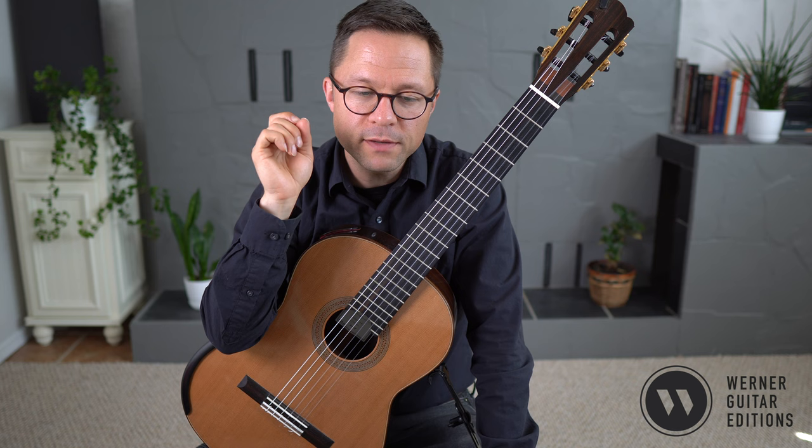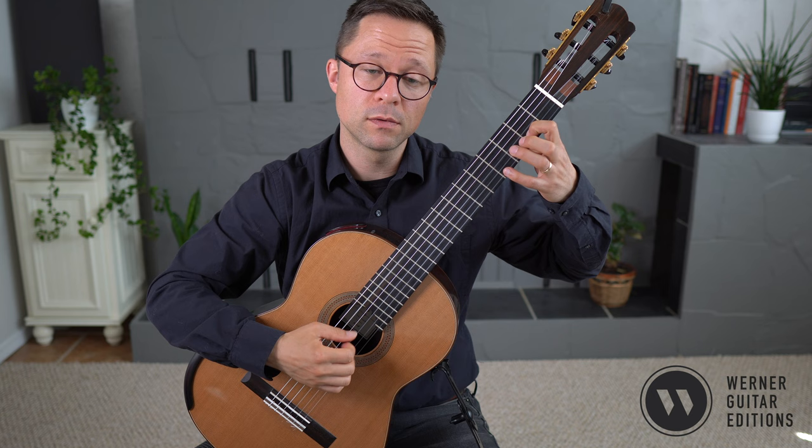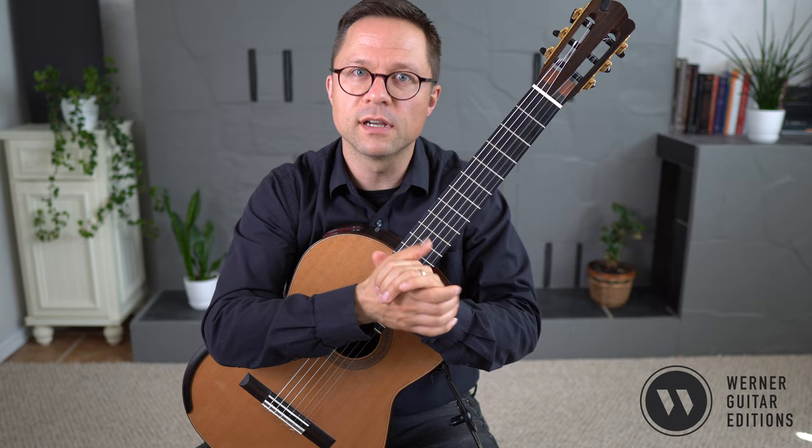The majority of trills in this particular piece are not cadential trills. They're happening at the beginning or the middle of the phrase. And I would do almost all of them from the written note to the upper note and back to the written note. So just hammer on, pull off. There's a lot of academic evidence that that's how they played their trills.